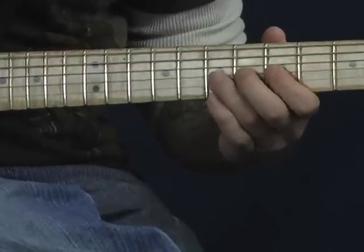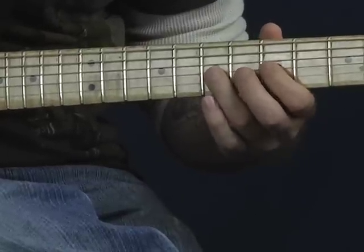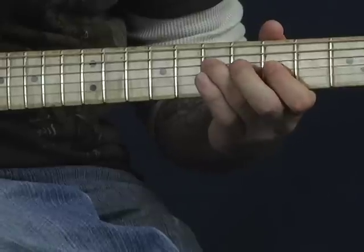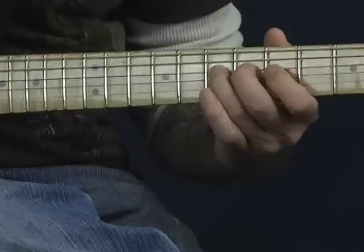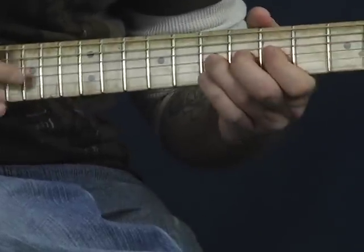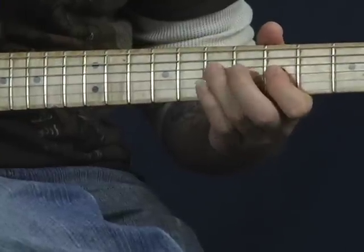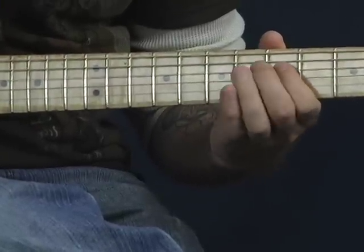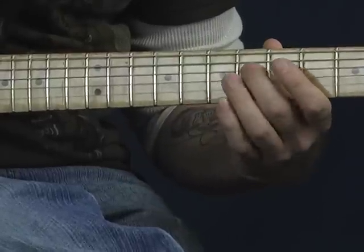And then what I do is pull off from the 7th to the 5th fret on the G string, then the 7th fret on the D string, and the 5th fret on the G string. So you get this so far. And then here's the last part of the lick. I'm going down chromatically, hitting the blue note.